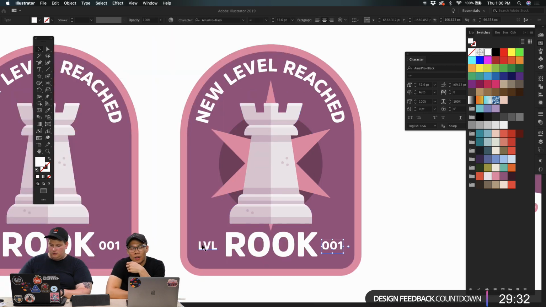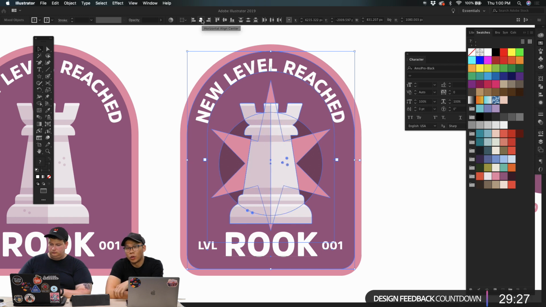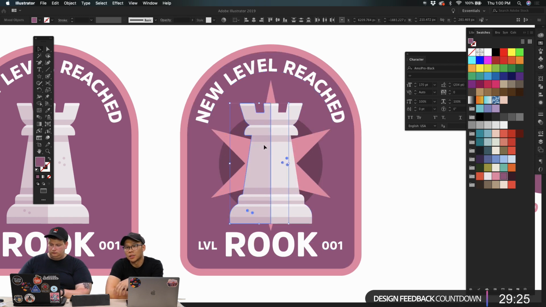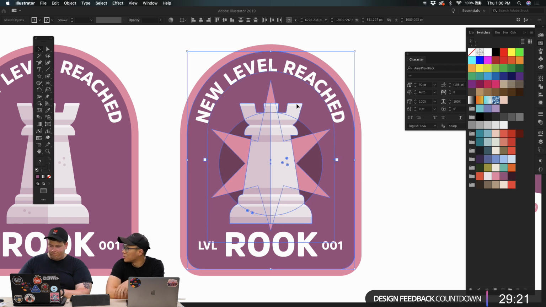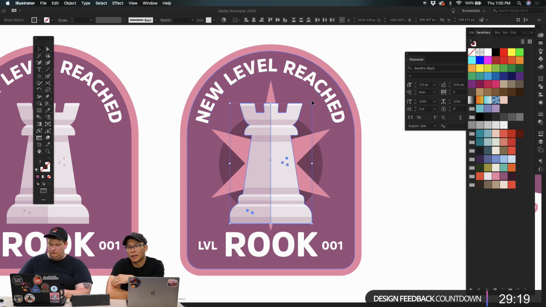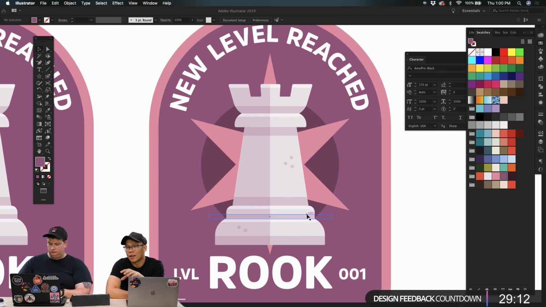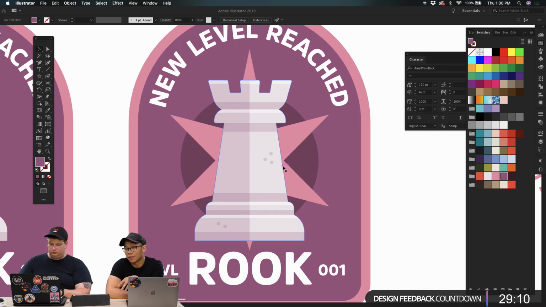I know Rocky's been talking about working with shapes a lot. I think working with shapes is really good, but sometimes it can put people in a mindset where they don't ever want to modify the shapes at all. Yeah, and I think what Rocky just did is he used the shape tool to make this 6-pointed star, but when he saw that parts of it needed to be modified, he moved the points.